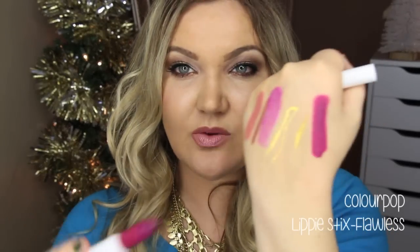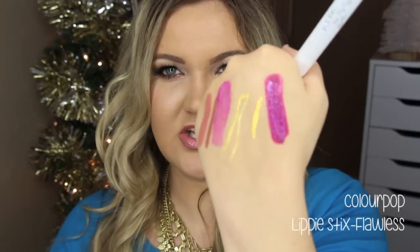I feel like since it's on a nude, you can't really see, so I thought, what if I tried on a really, really bold lip? One I've been loving is also from Colourpop, and it's in the color Flawless. And so I thought, well, what if I put this all over my lips and then topped it with this, and you could see how it could transition, or what it would look like with that. So that's Flawless on its own, and that is this gloss over it. And I'm going to put it on my lips so that we can really just test this theory out. So I'm gonna go and switch my lip, and I'll be right back.